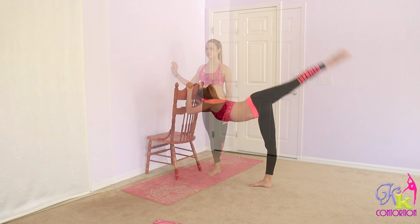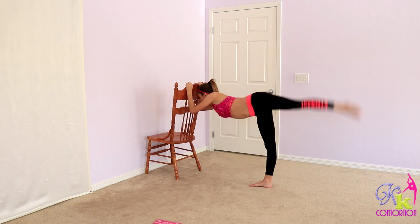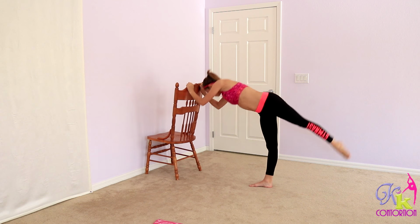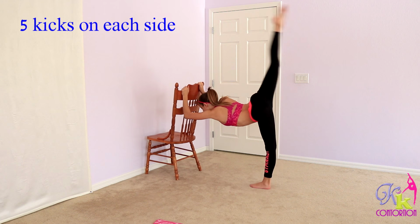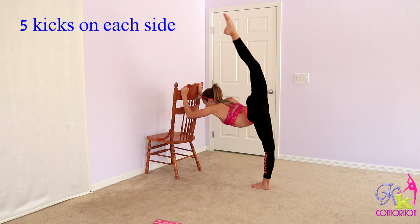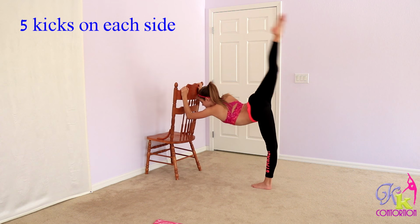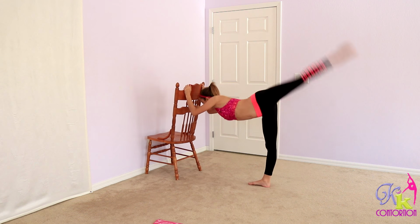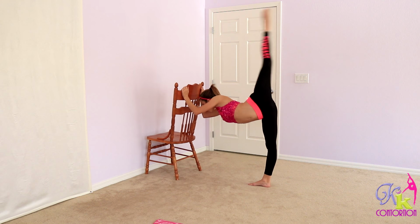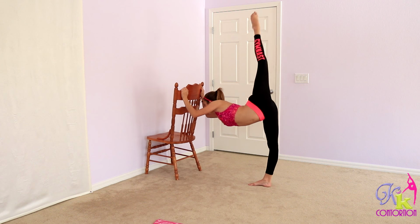For the next kicks, you'll want a chair. You are going to do kicks to the back. Doing 5 kicks on each leg, trying to keep your knees as straight as possible. These kicks are to stretch your splits and not to stretch your back. So if you feel that you are stretching your back, then go even lower.